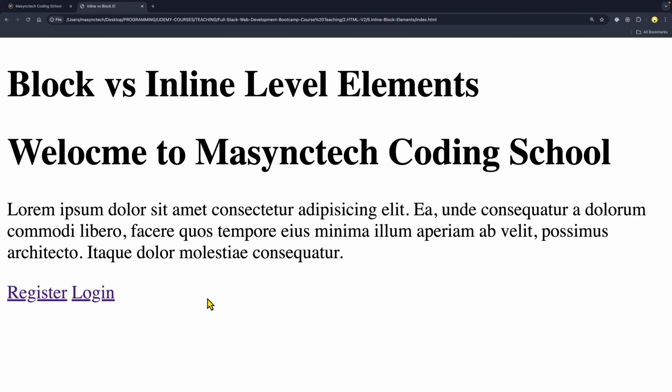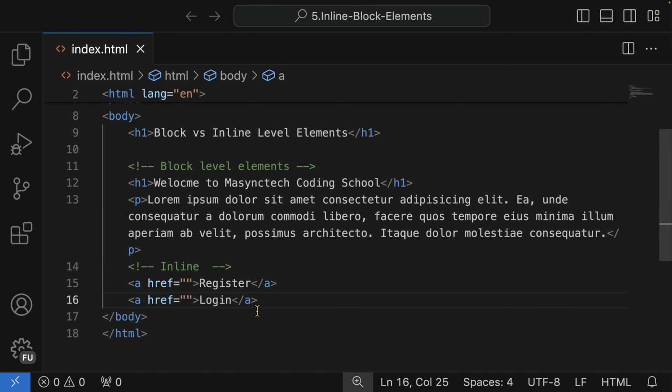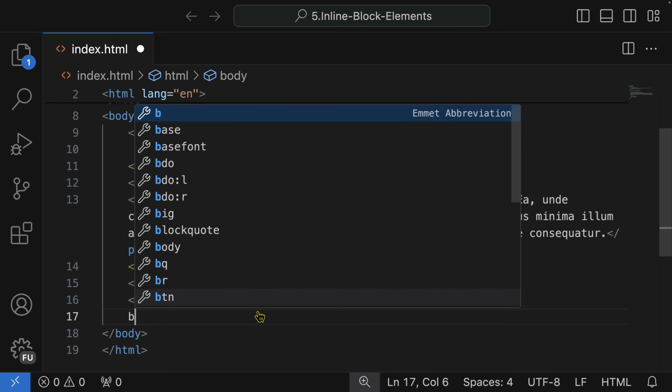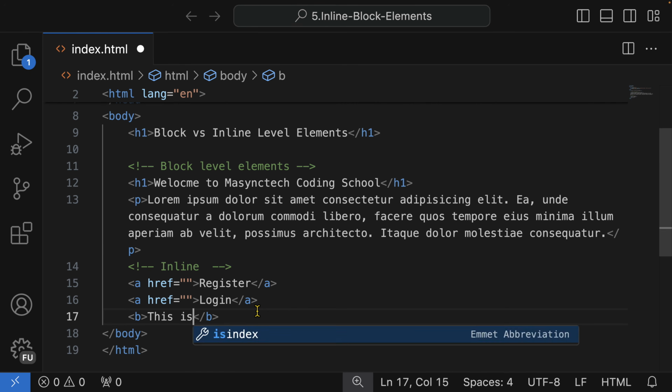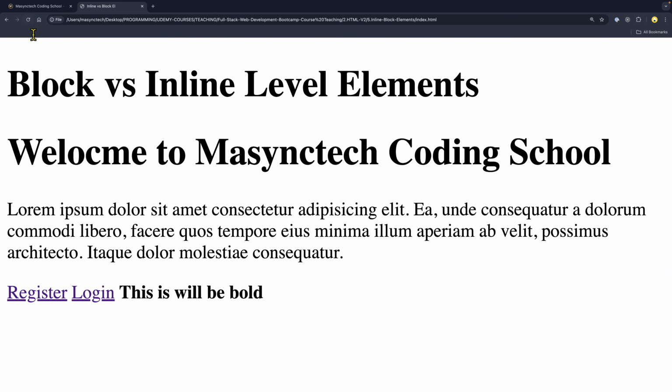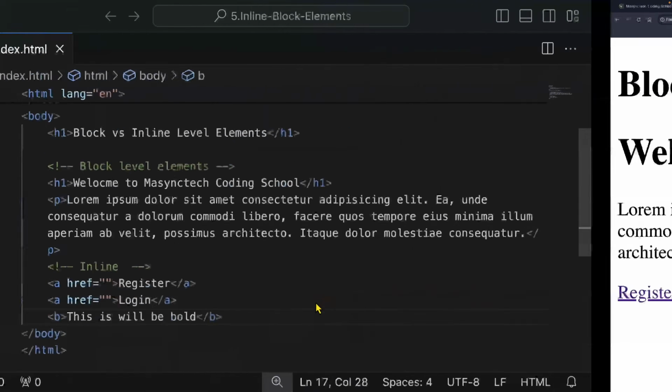Inline. So this is what we call inline level elements. And if I say bold, and I will say this will be bold, reload, and as you can see, they are inline.